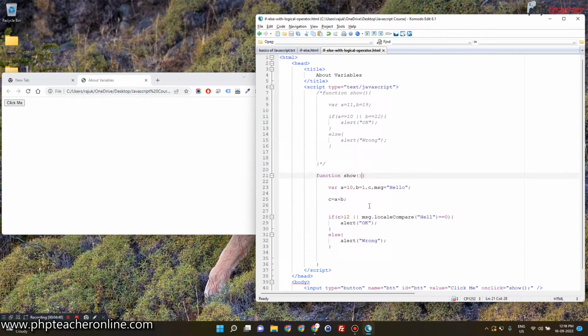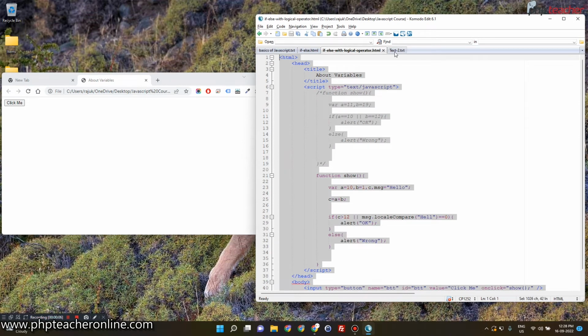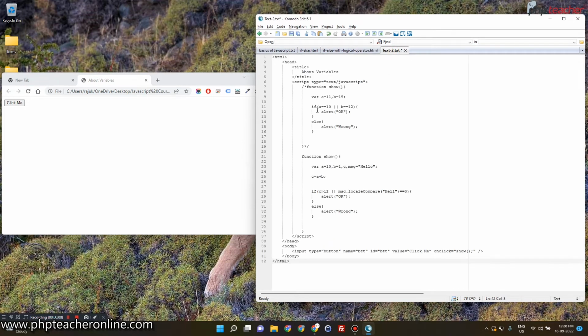Now it's time to move to the for loop, while loop and do while loop. That is, what are loops, how to use them, and what are the facilities that we will be availing by using them. So I'll be teaching loops now in another example. Let me create a new file again, and let's copy this whole example and paste it over here.